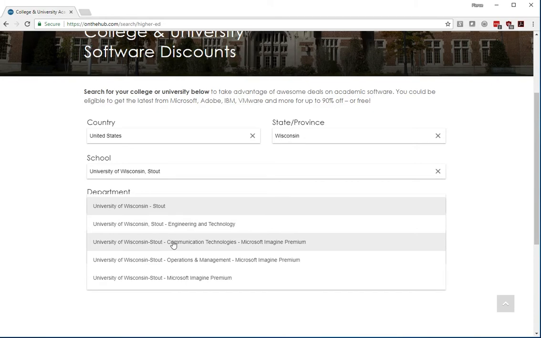And then from here, you select a department. These departments will vary. We are in the Communication Technologies department as a CNIT program. However, if you are at any point enrolled in a project management class, you will be enrolled in the Operations and Management storefront as well. So you'll have access to both of these simultaneously if you're a CNIT student. But the passwords and accounts for these storefronts are separate, they're unique. So the password for this storefront will not be the same for this storefront unless you made them the same. If you can't log in, just be aware that that's the reason.